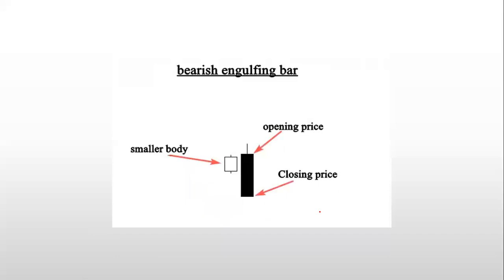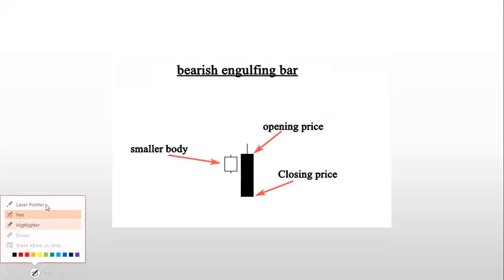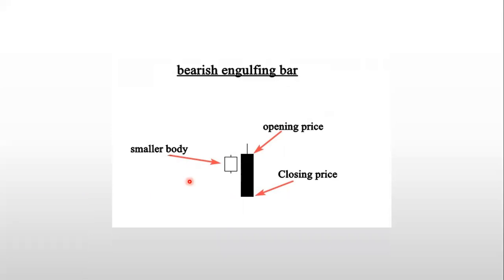Then let's move on to the bearish engulfing bar. If you hear the word bearish, you should know that the sellers are in the market. With this position, the buyers take control of the market, but don't have full control of it when the sellers set in. Because when the sellers set in, they take control of the market and they bring the position of the forex platform all the way down. So we have our opening price here and we have the closing price over here. This is called the bearish engulfing.